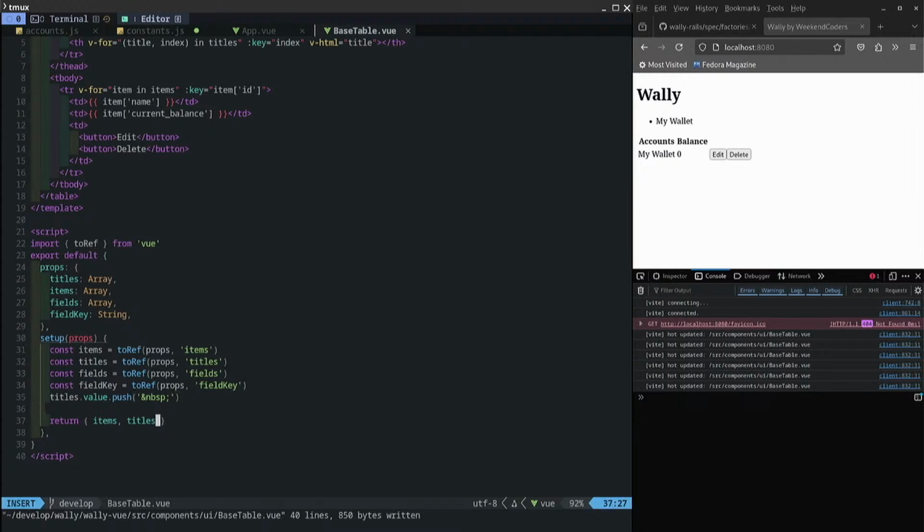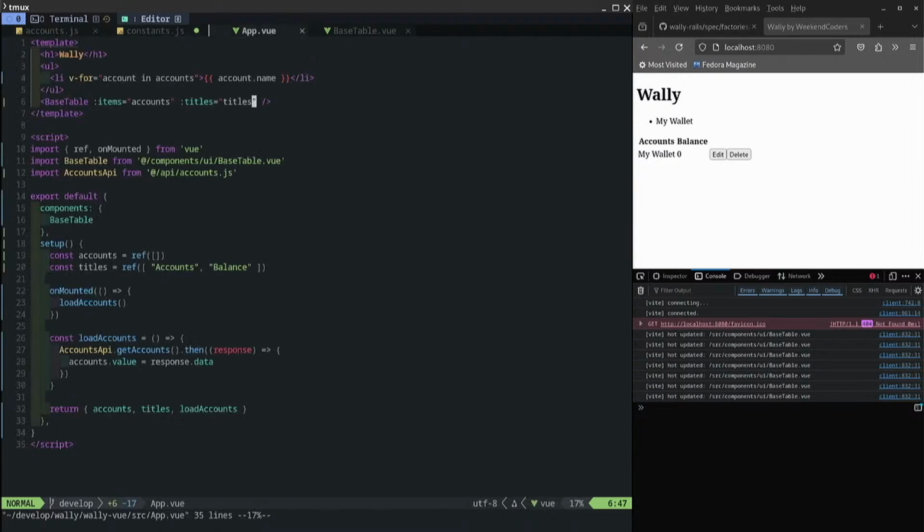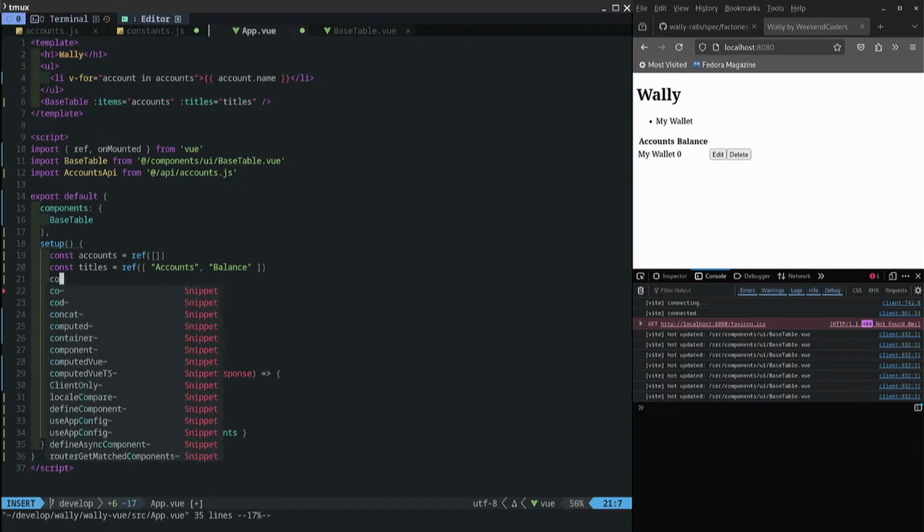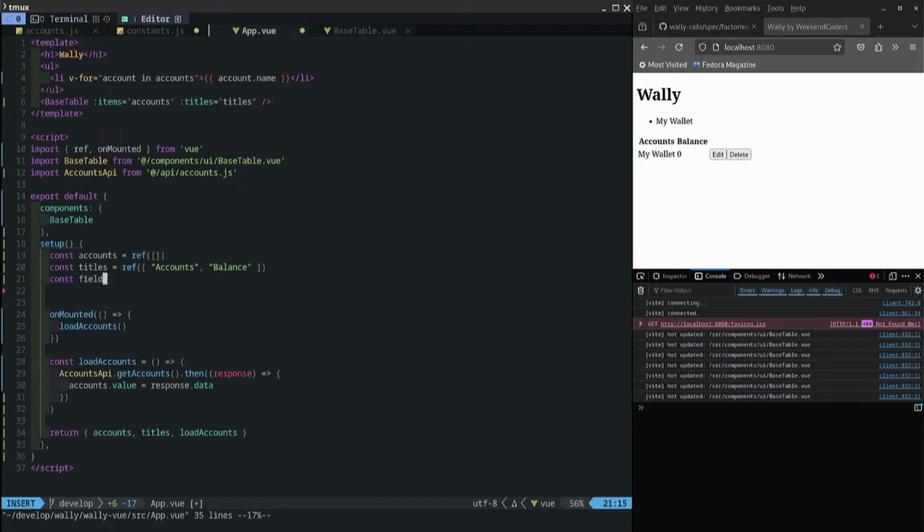So here we have fields and field key, right? Okay, let's go to the app here and we can maybe hard code this.